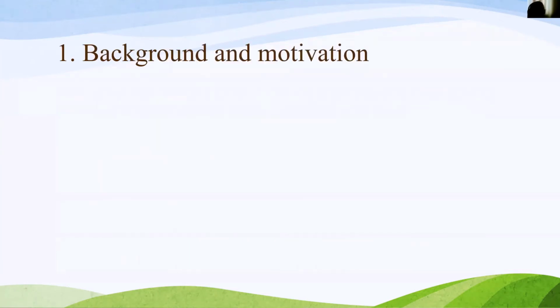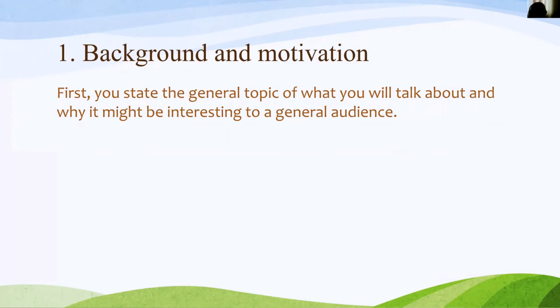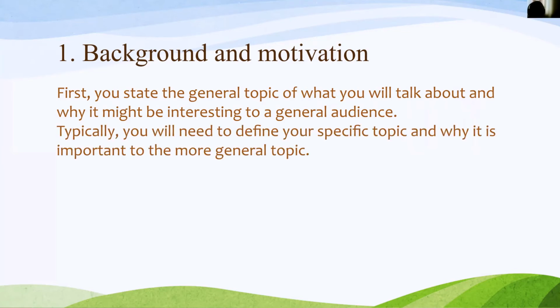Step number 1, background and motivation. In this, we need to identify the theory, the words that we need to emphasize for our audience. Because we need to consider the audience, the person who reads the abstract, and that they understand all the topics; that is the most important idea we need to achieve.